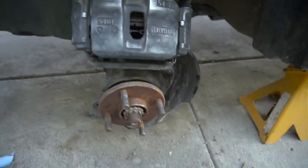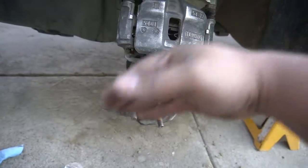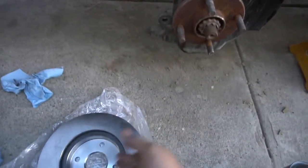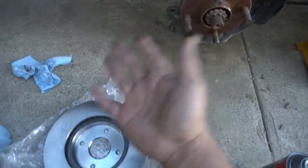See, we got the brake cleaner on it, but we're gonna still be able to clean it after we mount this on and the brake itself. So pretty much how you put this on is you take it off, just put it back on, and just mount the brakes on, and it should just stay flush. But obviously it's still gonna move after some time. I'll tell you right now, the passenger one was really stuck. We had to really beat that to get it out, but luckily this one wasn't as bad as the other one. So let me just put the camera down, set everything up, and do a cool time lapse real quick.